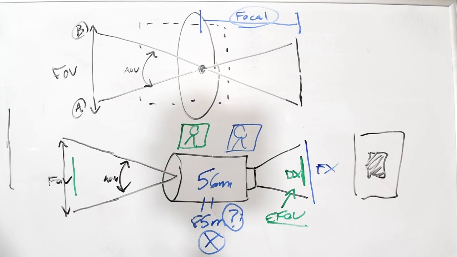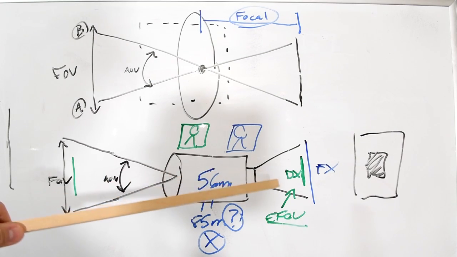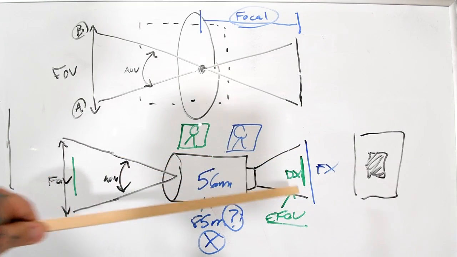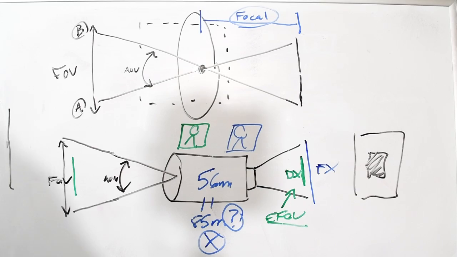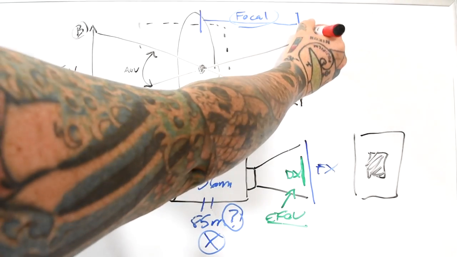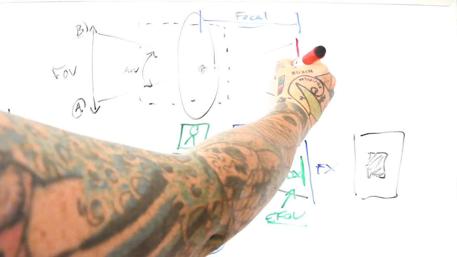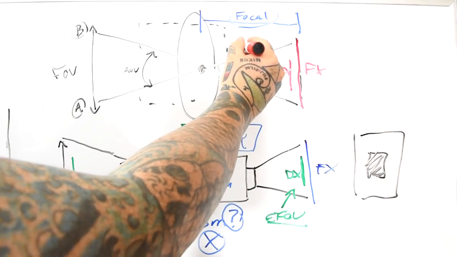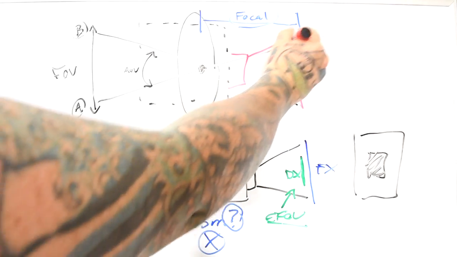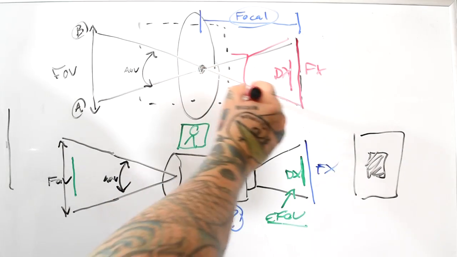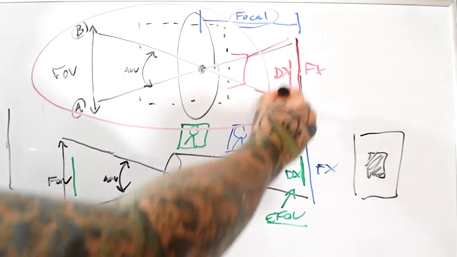So effective angle of view changes, but actual angle of view doesn't change, because every lens on Earth, what it captures up here in angle of view and field of view, can never change. The only thing that can change occurs back here. This is the important part that people never get. Now this is our image sensor back here, okay? Whether it's FX or DX, let's say here's the DX sensor, here's the FX sensor. FX there, DX here. This is the rear element of the lens, let's say, and it's shooting out the light right here. Nothing from here forward can ever change.